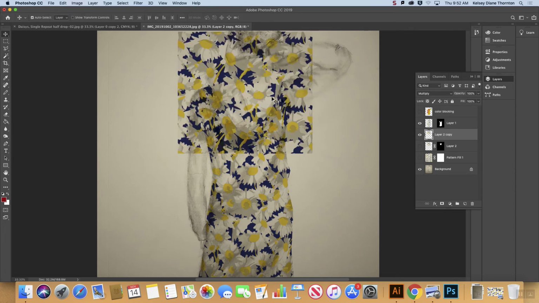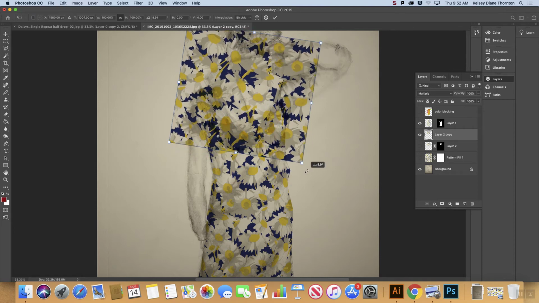And I would just rotate this a little bit. What I'm hoping is that things will still line up on the top where there is no seam, but on the bottom where there is a seam, things will get a little bit jarred.